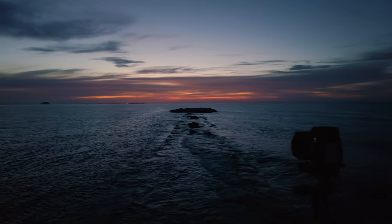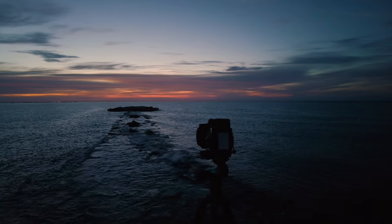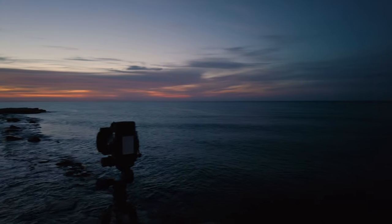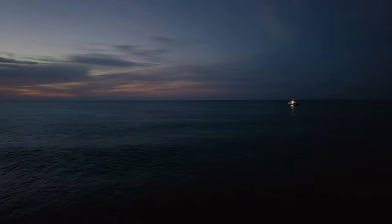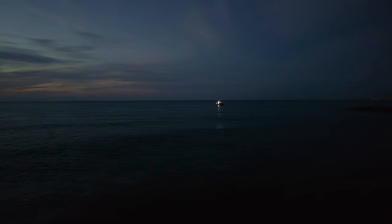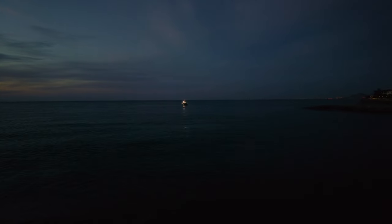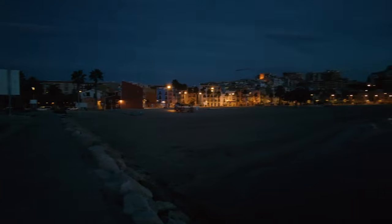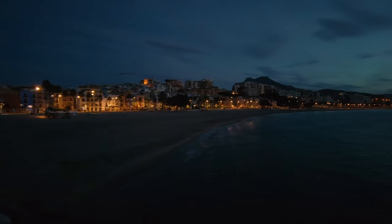This is what we get up for. The good thing about Spain is that the sun rises at 7am so it's not too bad — back in the UK we'd have to get up an hour earlier. This is fantastic. The fishing boat out there is dragging its nets quite inshore. And this is the city — or the town, should I say — waking up. The joy town. Villajoyosa.